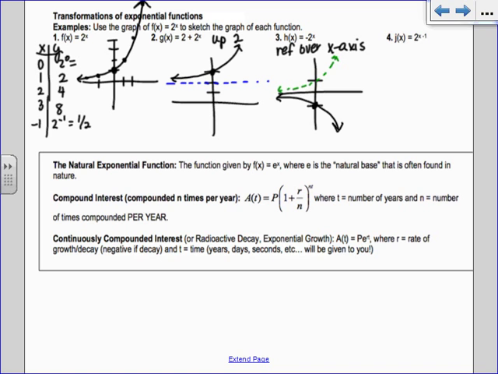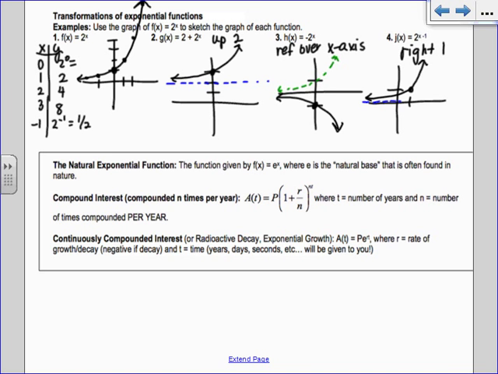And then what about 2 to the x minus 1? X is changing by subtracting 1 from it. So where does it go? What do you think? It goes to the right. It's going to go right 1. Right, because instead of having f of x, you have f of x minus 1. The x is replaced by x minus 1. So you're going to go to the right one. Instead of going through (0, 1), we're going to go through (1, 1). But pretty much everything else is the same, right? The horizontal asymptote's the same. And it just shoots up really fast like that.